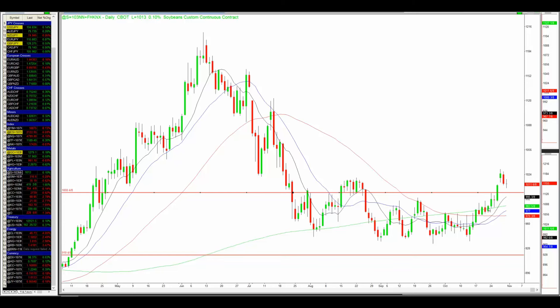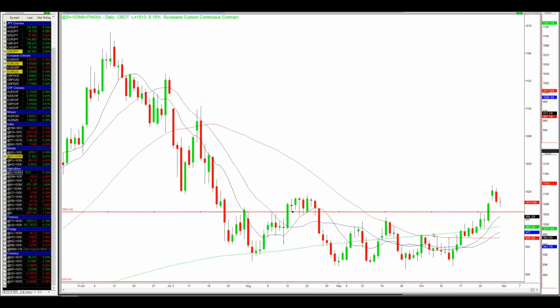On the daily chart, the trend has already established as an uptrend — higher high, higher low, with moving averages 10, 20, and 50 already fanning up. After a two to three week up move, the price is now starting to pull back, which is a good sign for any healthy uptrend. The 1000 level is going to be key for soybean. If the price comes back here and finds strong support above 1000, there may be a potential rally from there as well.